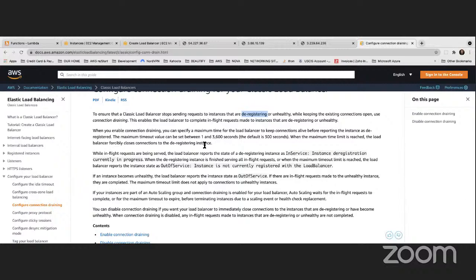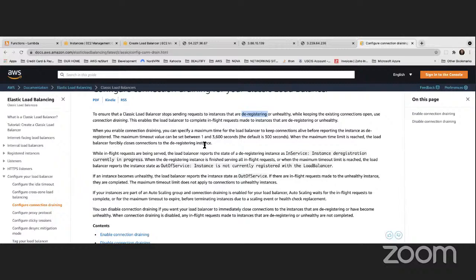If there are a lot of requests and it gets to the 5 minutes, those requests that were never completed, then just in case there are many requests, after 5 minutes the instance is simply dead and the connection is closed, right? So you have like 5 minutes to process in-flight requests.